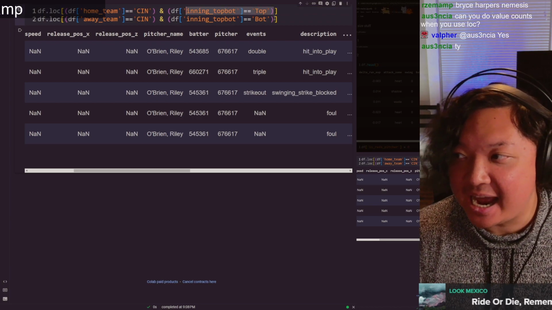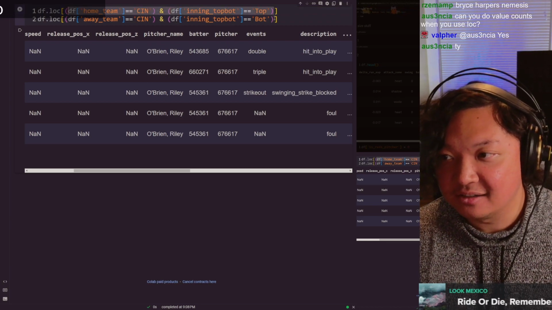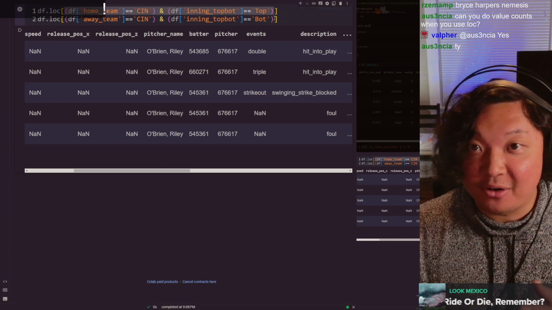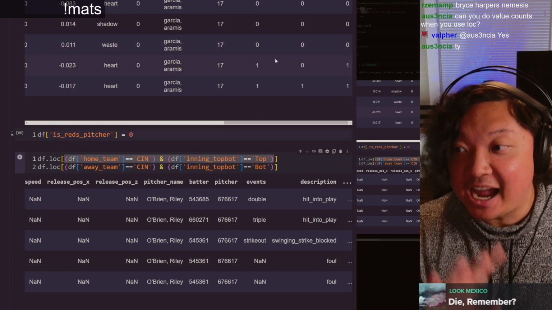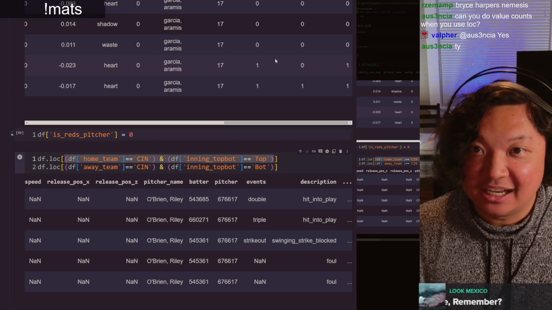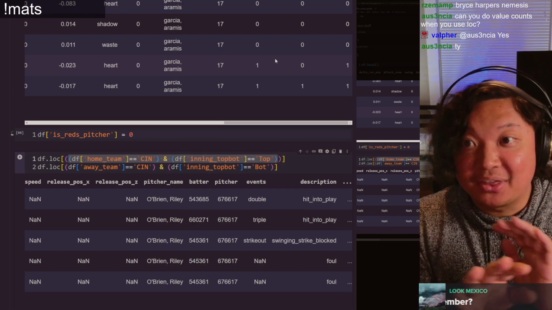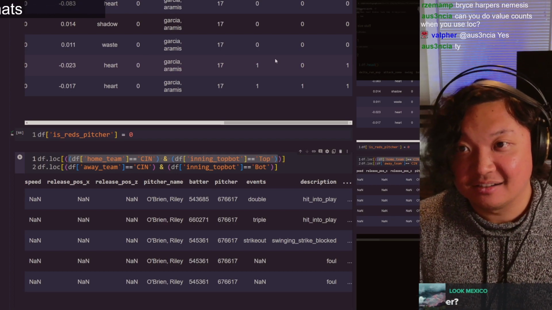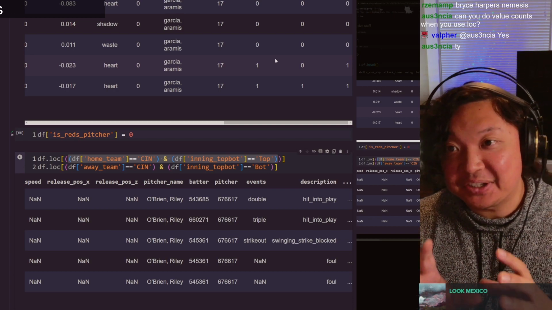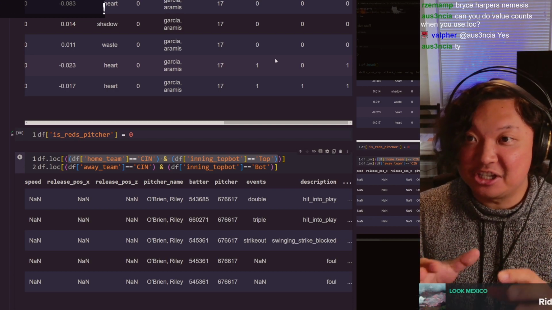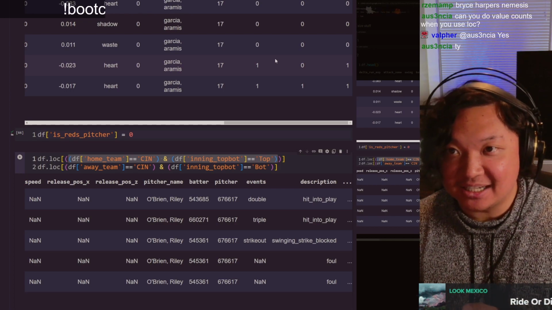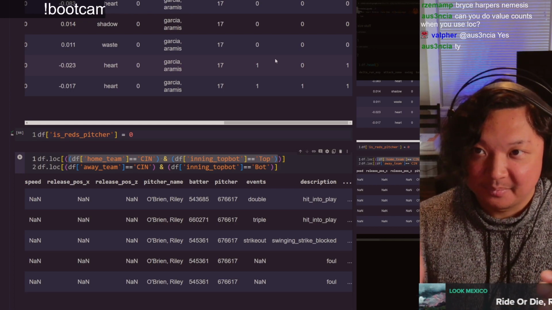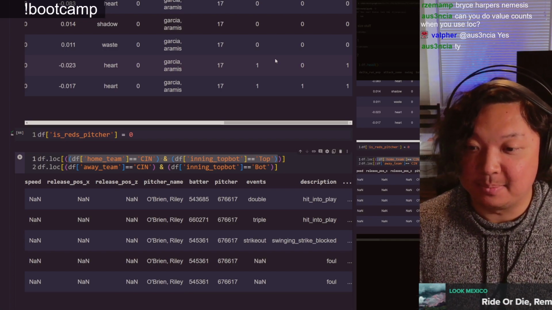So this entire statement here, we're going to wrap that all in one parenthesis. So I highlighted all of it, and now I'm going to just put a parenthesis around that entire thing, right? So if that entire statement is true, or if the other entire statement is true, then let's label that Reds pitching, okay?